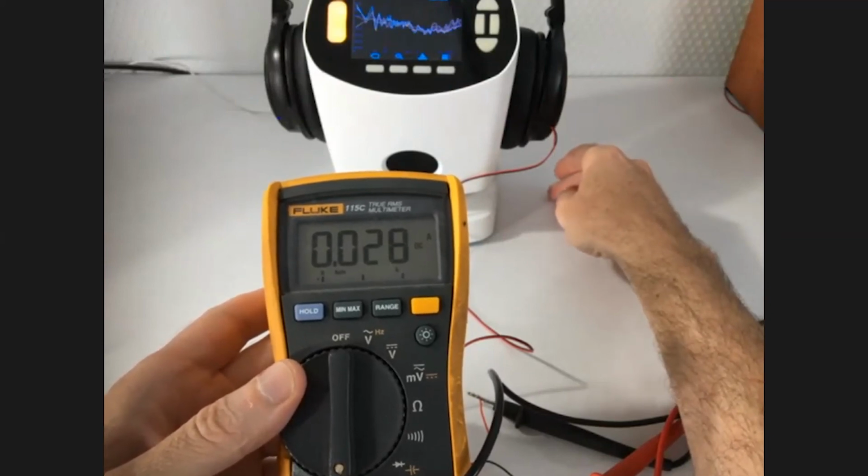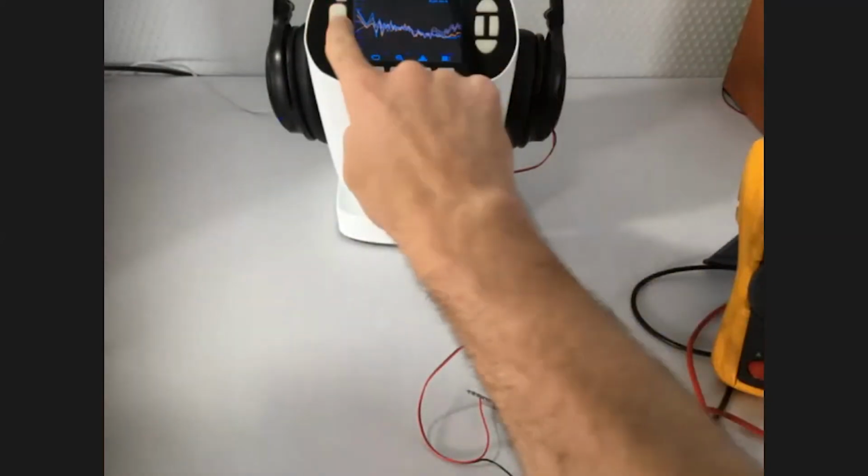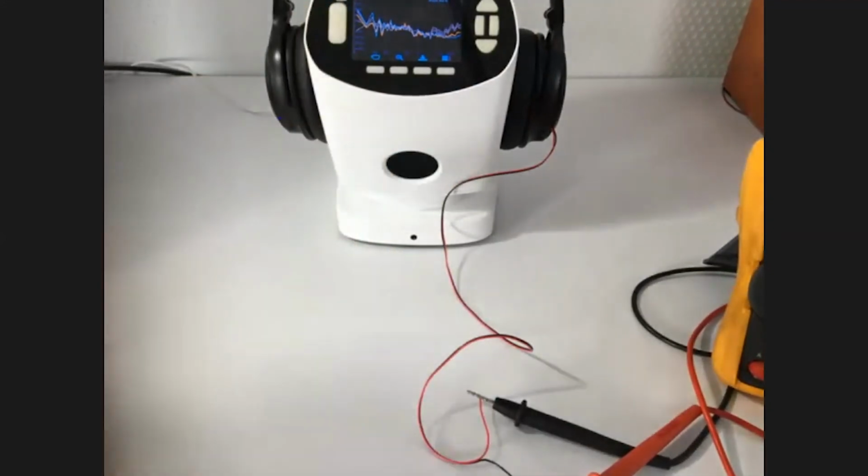That's with the ANC on, so it's about the same as we saw before, 25. So you've got like 15 milliamps for the music output between none and maximum, and about 8 milliamps, I think we said, for ANC, and then about 20 for just that Bluetooth system. So that's where your big budget is going into, the Bluetooth system still. Right, and that's the operative word. A lot of people talk about budget or power management or all these kind of terms when speccing out their product.